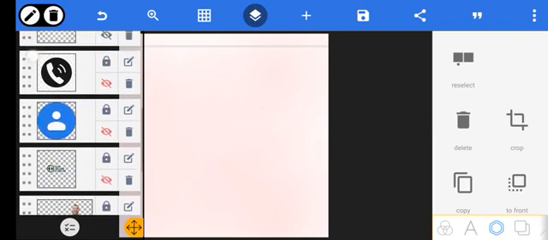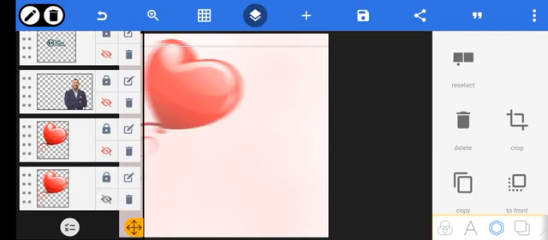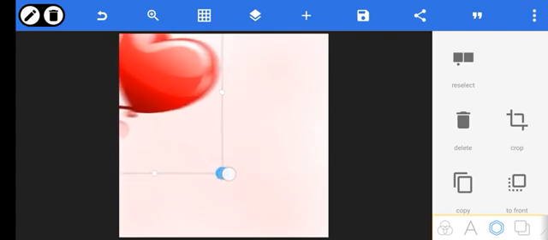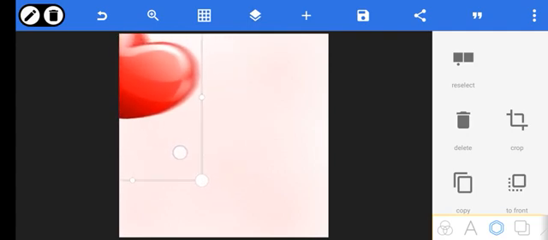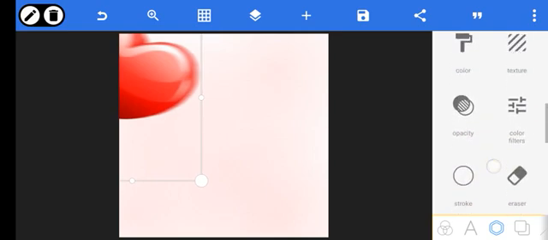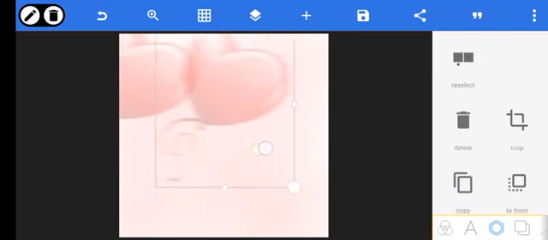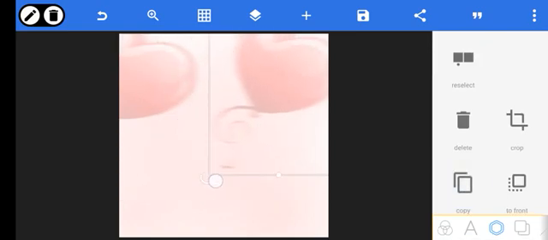Then just lock. Yeah, so next we're going to do this blurry emoji stuff. Just bring it to the front, and we're going to be doing some tricks. So what we do is increase the size of this, then bring it here, and reduce the opacity to about 20. Yes, 20. I think 20 is fine. Then copy this out and flip it this way. Then bring it something like this. Okay, so you might just need to increase the size a bit. Okay, I think I've gotten what I want.